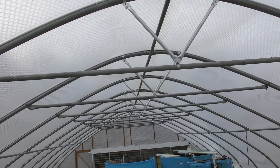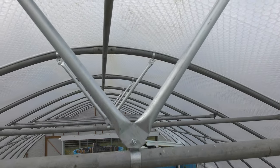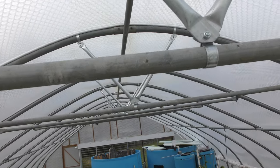So there it is, enough to do 28 feet. Everything's installed nice and straight, and I think it's gonna work quite well.